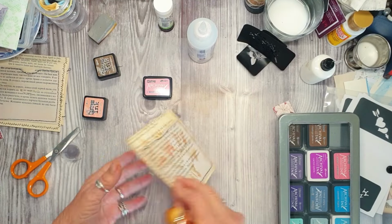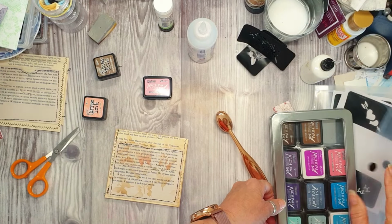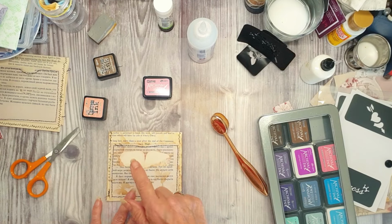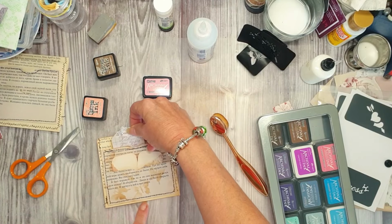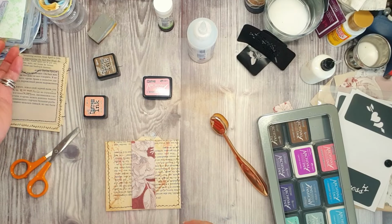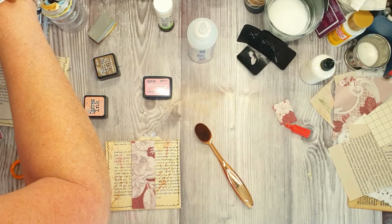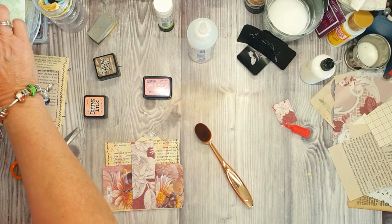Put that one there. So there we have our little pockets. Now where's my... some little bits and pieces to go in. So this, we've got a couple of big tags, and we've got a bit of a... what did I do with it? Got a big bumblebee tag there.